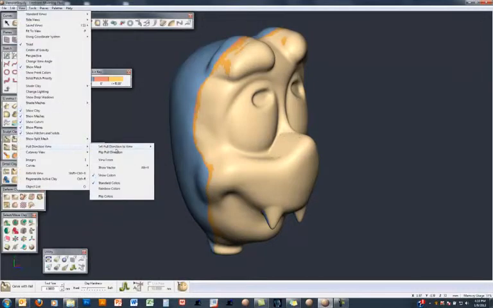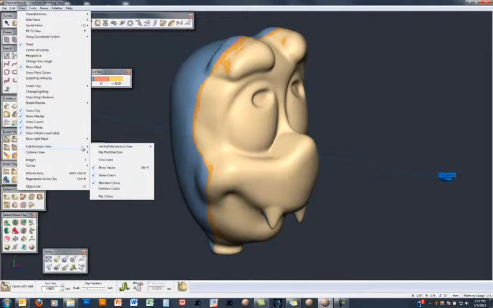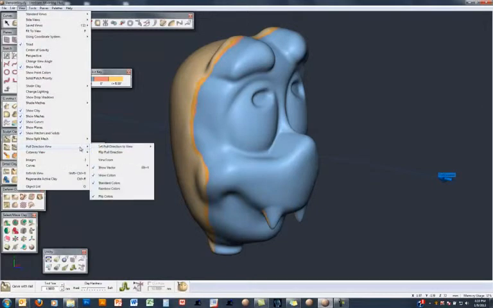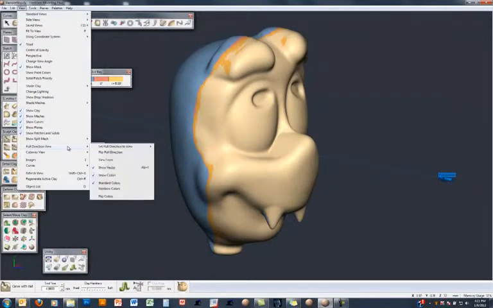And we also have the ability now to show the vector, and you can see it's got a little label called pull direction. We're going to talk more about this in a minute. And then the last little thing I wanted to highlight under pull direction view is the flip. So we can now flip it. So even though the pull direction is still being viewed from the same direction, we've just flipped the colors. So let's just flip that back. So that's a quick recap of the changes under the view pull direction view.